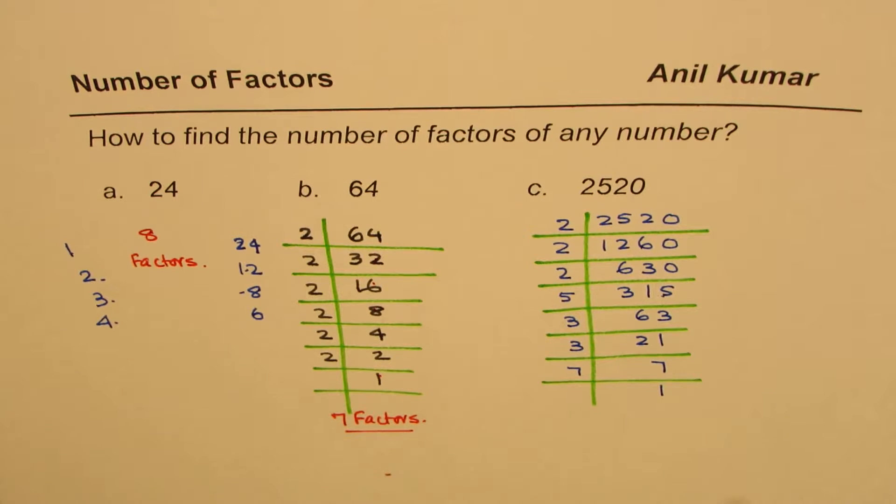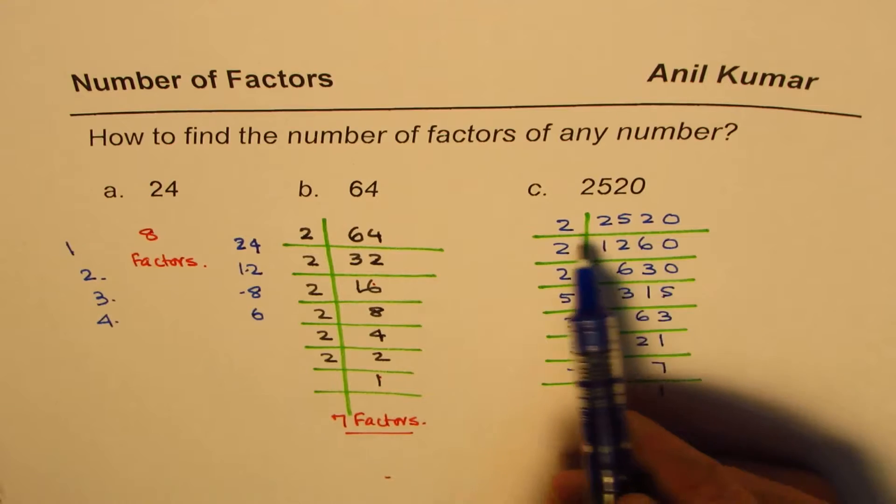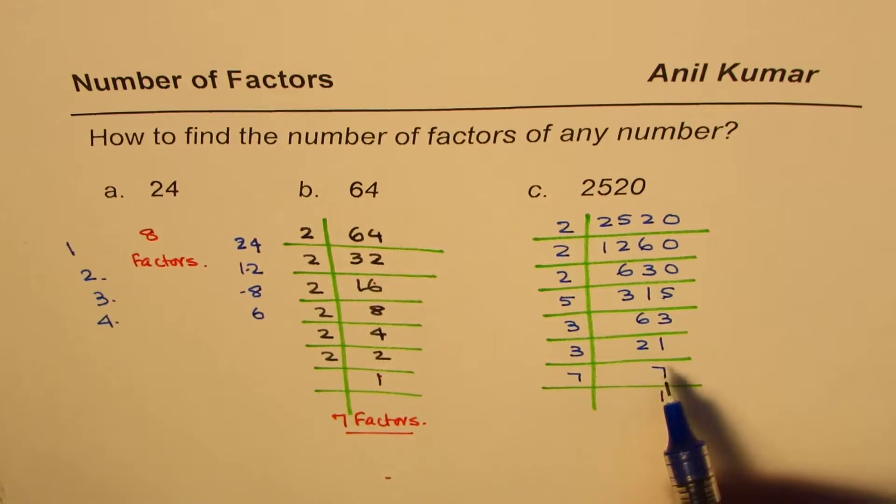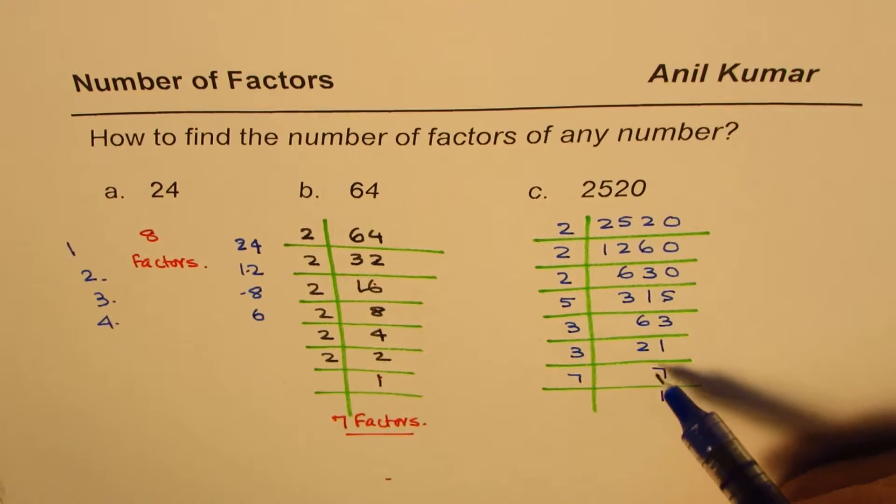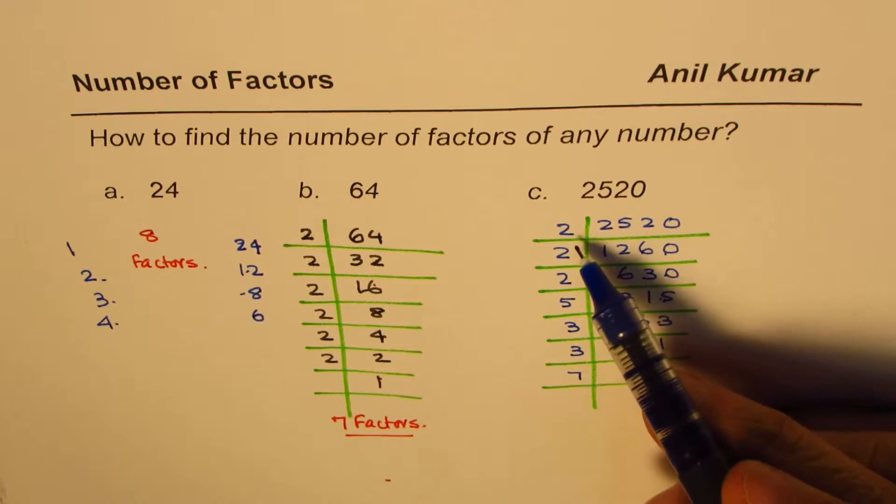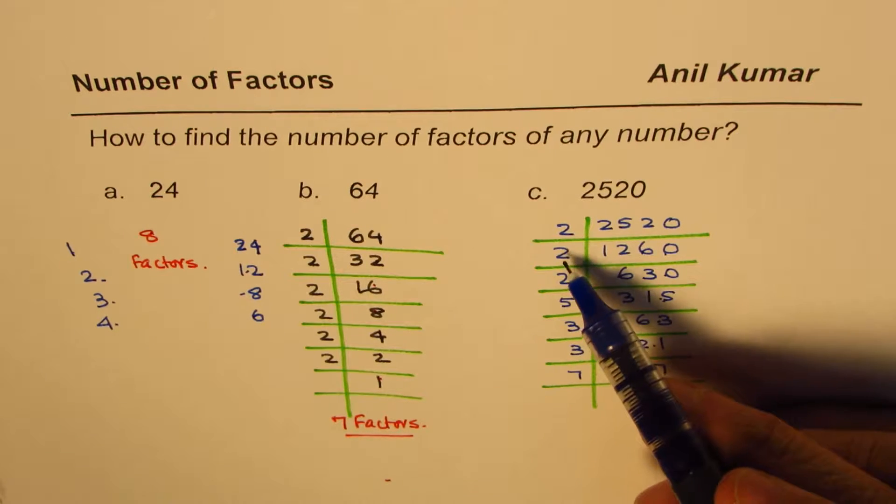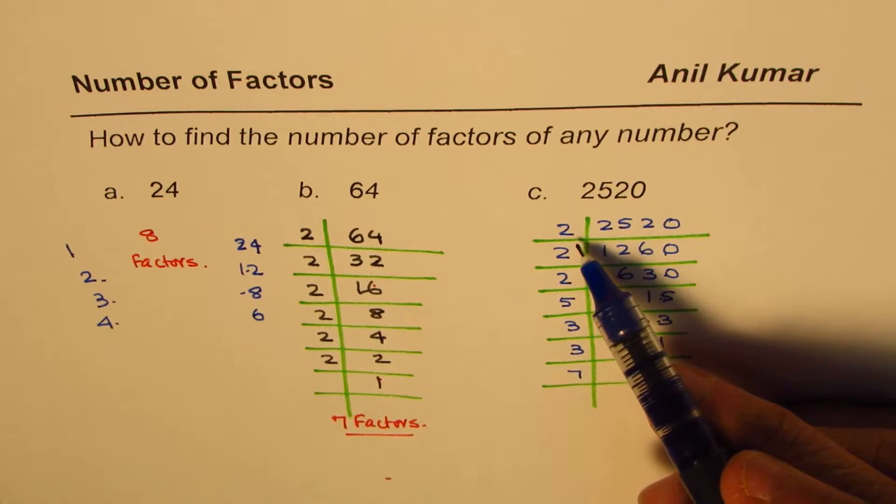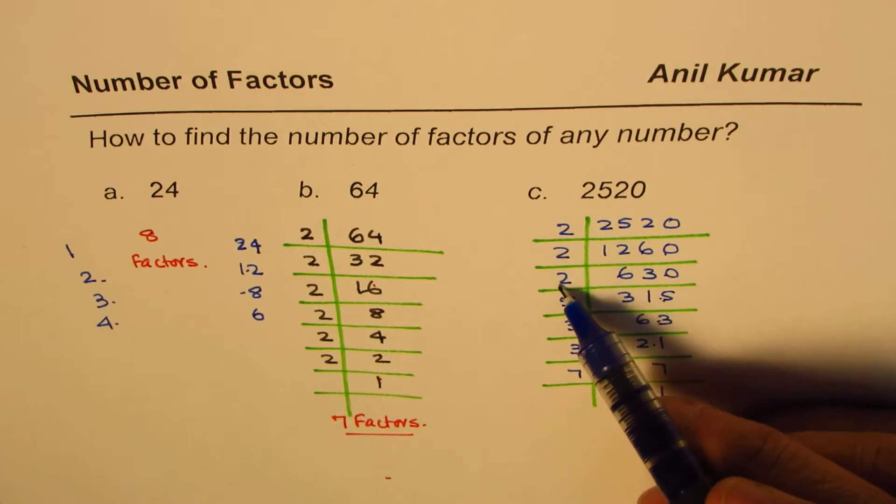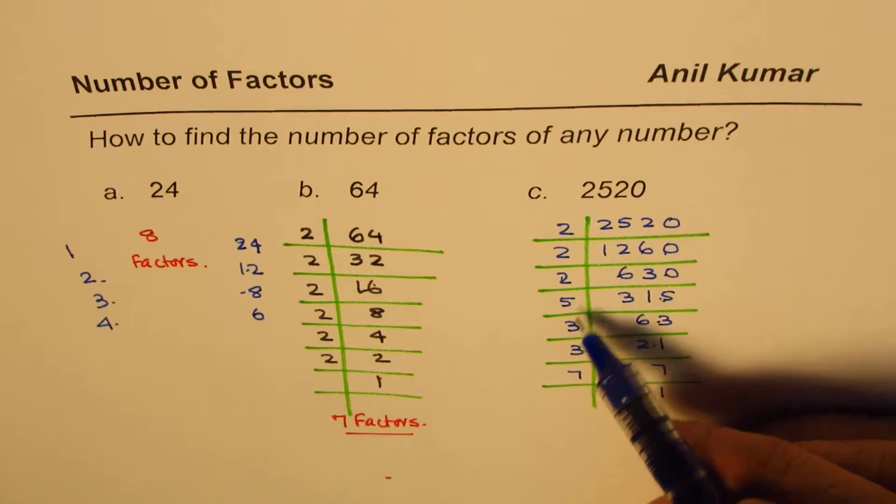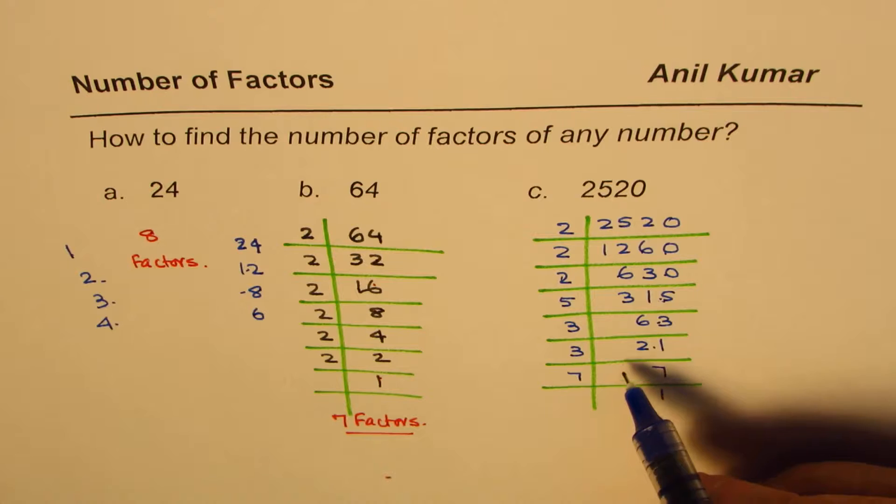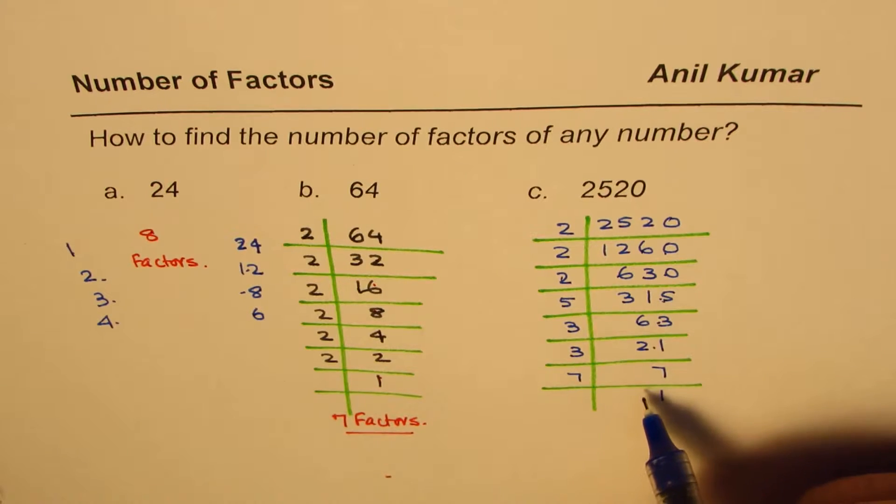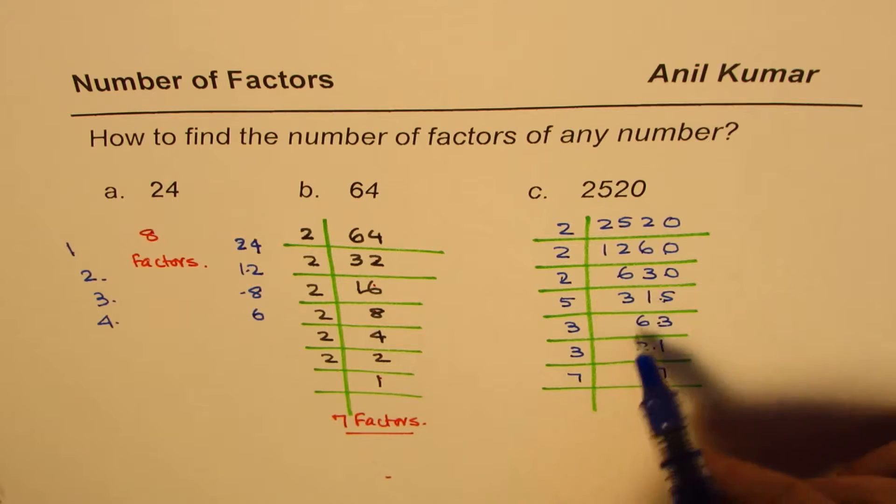Well, so we have all the list of factors here. Is it possible for you to count them and then get the answer? So you say 1, 2, 3, 4, 5, 6, 7, 8. And well, this seems to be same. You said 9 and 10, 11. Like this, you can kind of count and you will not be very sure whether you got the right numbers or not. It requires a lot of work here.